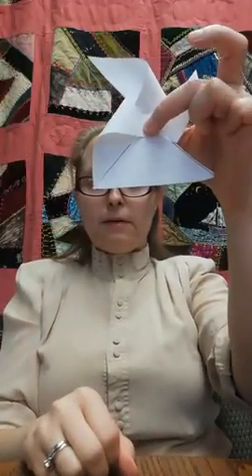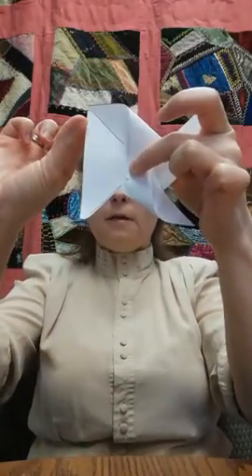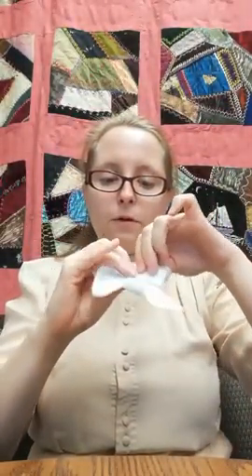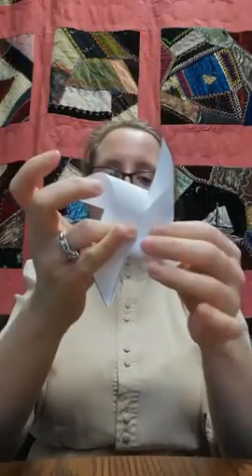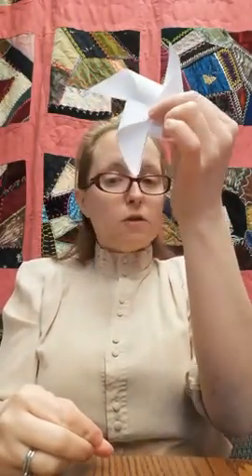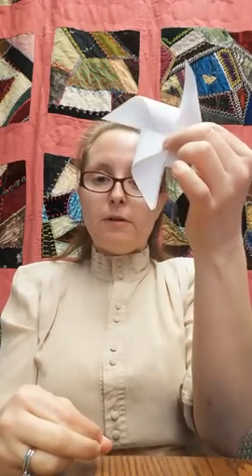Keep giving it another whirl around. Push down this corner — just like that. Getting even closer. Give it another swirl around, and finally the last corner. Just like that. All the corners of our whirly gig are down in the center. Now, if you'd like, you can leave your pinwheel just plain, which is what I'm going to do with this one. But you can also decorate it — we'll do another one like that in just a couple of minutes.